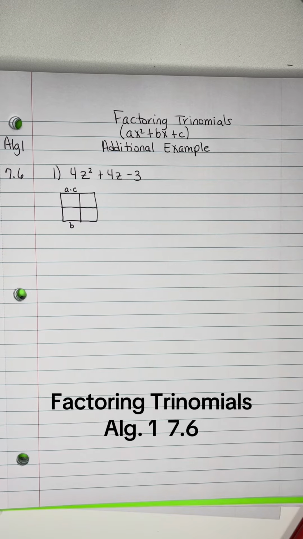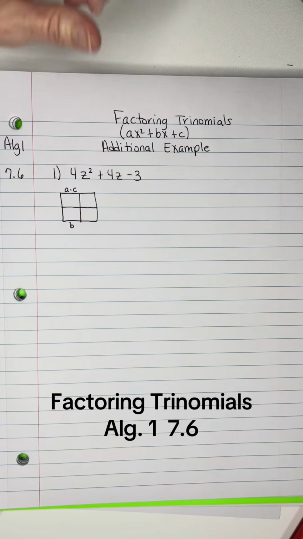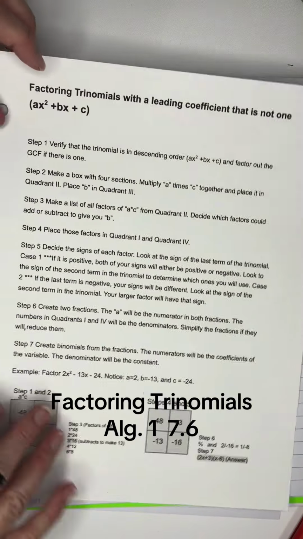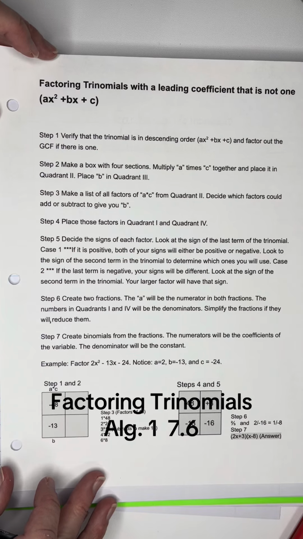Let's factor one more trinomial where your leading coefficient is a 4 instead of a 1. It requires a little bit more work, and this way is referred to as tic-tac-no-toe. Here is something you may take a screenshot of that tells the systematic steps of what I'm going to describe here.